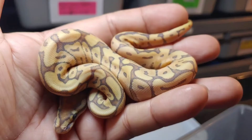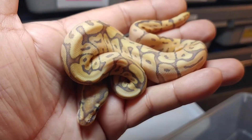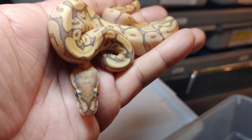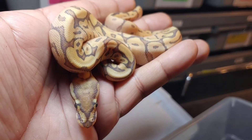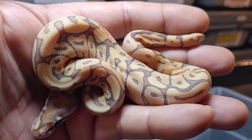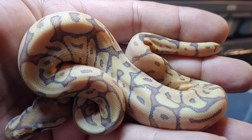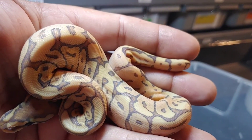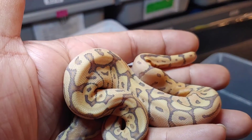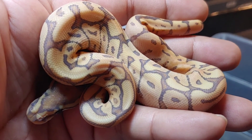Here's the last one — beautiful animal, this is a female. The mother's a Humble Bee, so she's a Humble Bee Mojave and has Hypo/Orange Ghost in her. The father was sold to me as a Banana Mojave Hypo, but hasn't really been proven out. Worst case scenario, every baby in this clutch is going to be hit for a hypo. Can't tell if they're visuals or not — I don't really know all that's in it, but it looks like maybe a Humble Bee Mojave. Not sure if it has the hypo; it's really hard to determine.